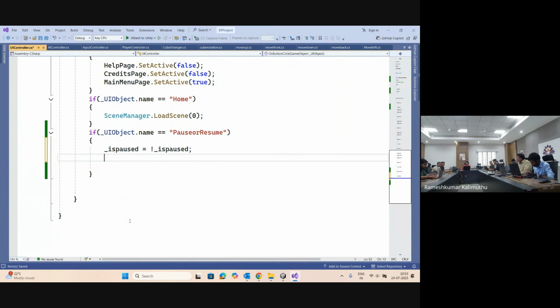Are you getting this step? This is a boolean variable. By default, I have assigned it as false. When I call this button, it is checking. I'm reassigning: not false will become true, then true will be assigned to this boolean variable. Then again, if someone clicks, not true means false, and false will be assigned to this value. Getting it?